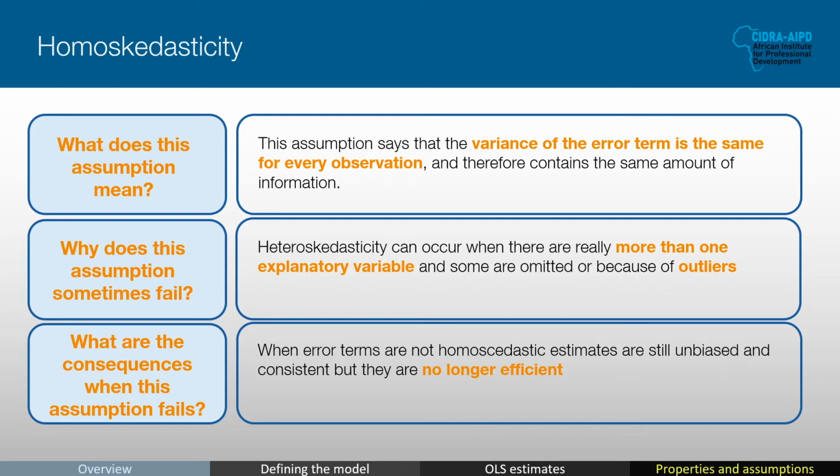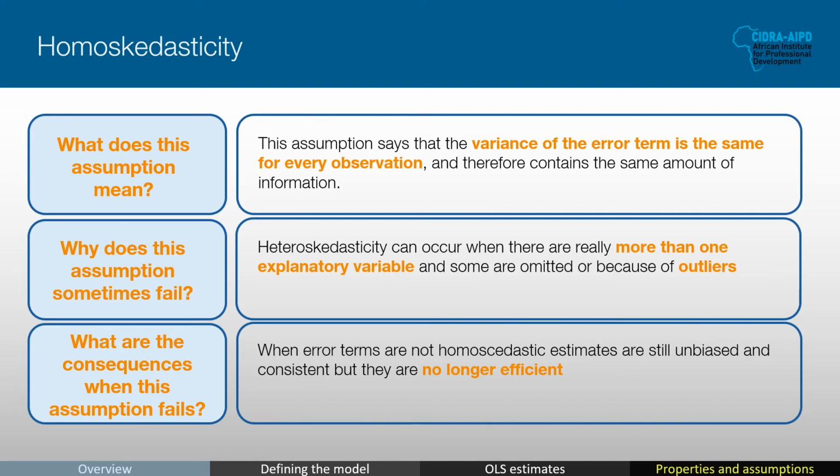The assumption of homoscedasticity says that this variance is the same for every observation that we estimate. And therefore, every observation that we estimate contains the same amount of information. If some observations have a smaller variance, that would say that we can be more sure of the value that we see there in the data, as there's less noise that we cannot estimate using the model. As such, these observations should carry more weight when we estimate the model. Right now they don't. All observations have the same weight. We do this because we assume that the variance is the same. But when it's not, this can mean that there's information that's not included in the model.